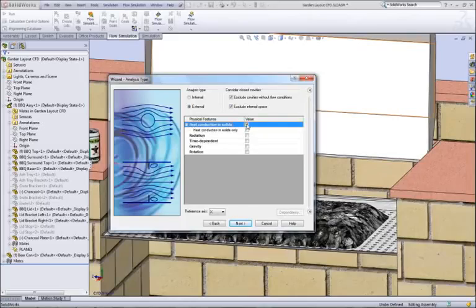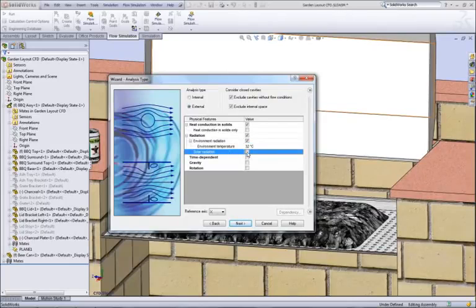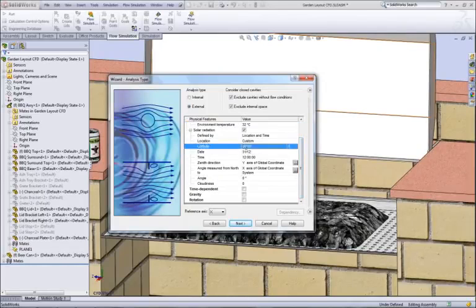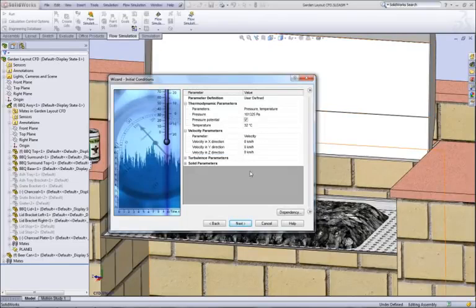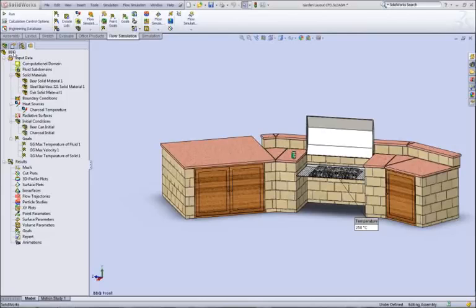All you need to do is to apply the real-world conditions, using commands that are easy to use, recognizable, and intuitive. For example, how do you take into account the effects of the sun? Simply tell SOLIDWORKS where in the world you are located and how high the sun is in the sky. Including the effect of the wind is equally simple. The materials of the beer can and the grill, important for understanding thermal conduction, are drawn across from the CAD model. And after including the additional heat delivered by the grill, we are ready to solve this problem.